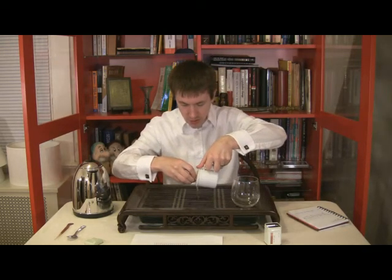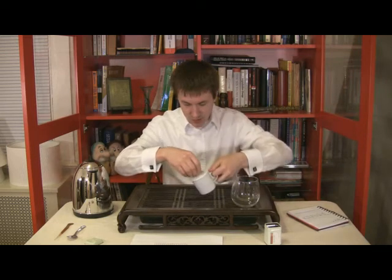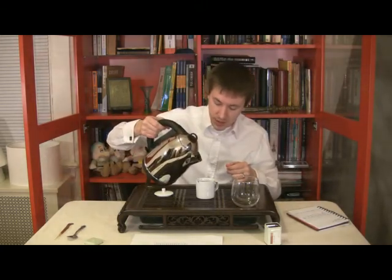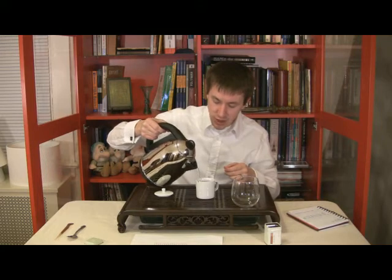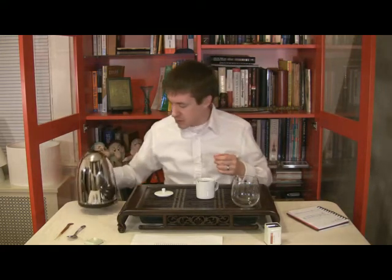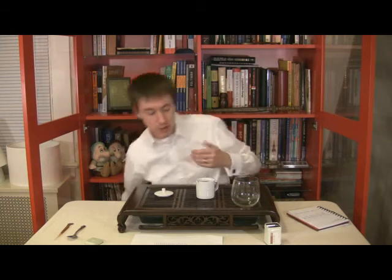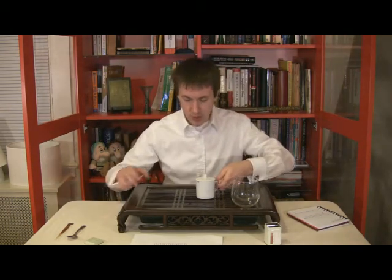Puers are a unique Chinese tea that have interesting claims of health benefits, a unique taste, and a unique process in that there is a bacterial element, a fermentation involved, like your cheeses and your wines. So we want to let this go to work.